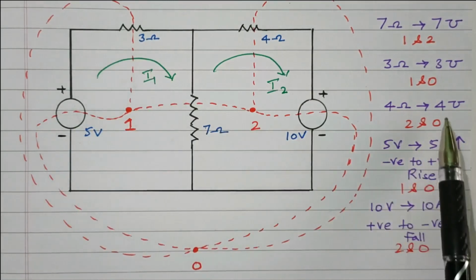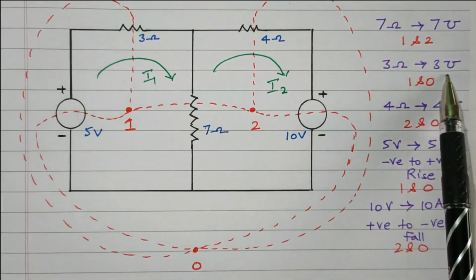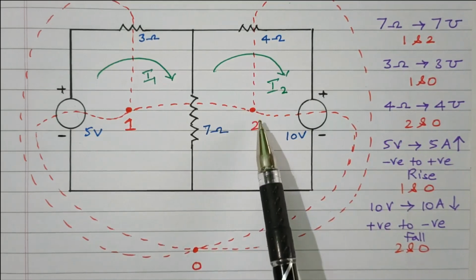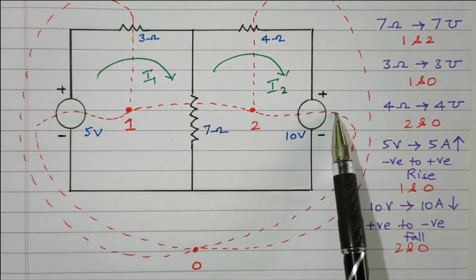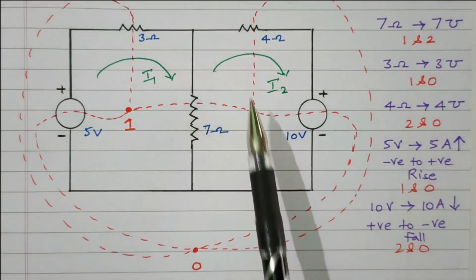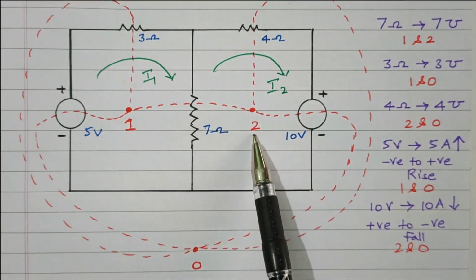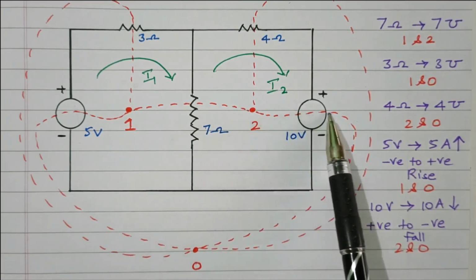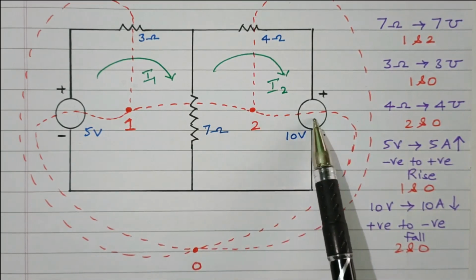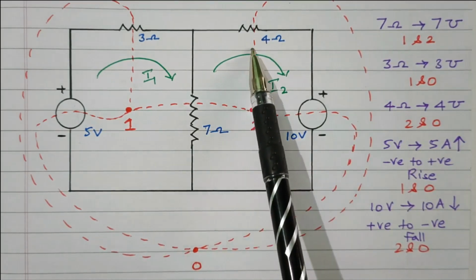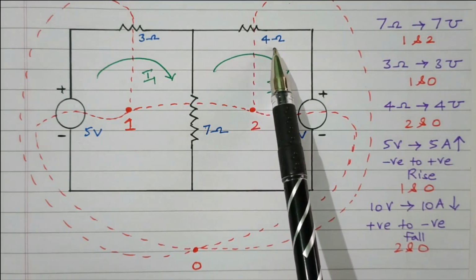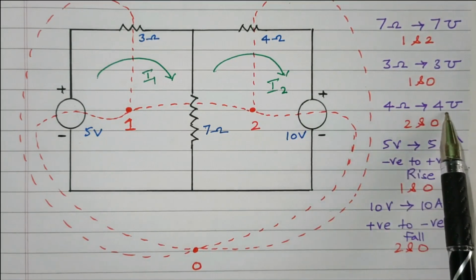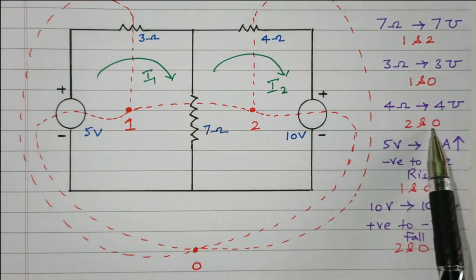The 3 ohm resistor is converted into 3 mho conductance between 1 and 0. Now we'll see 2 and 0. What elements are available between 2 and 0? Here also one more voltage source and one resistor are available between dot 2 and 0. This line connects dot 2 to dot 0 through the voltage source, and this line connects dot 2 with dot 0 through the 4 ohm resistor. The 4 ohm resistor will be converted into 4 mho conductance connected between 2 and 0.